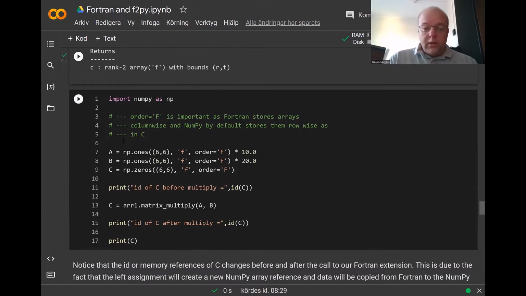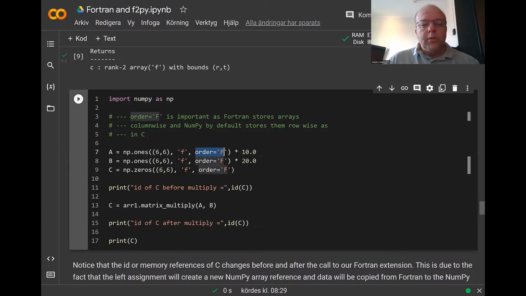And there is an attribute you can specify, an additional option when you create new arrays in NumPy, and that is called the order parameter here. So order here tells NumPy to allocate this array column-wise, or in Fortran format, F. So I create A, B, and C here in Fortran format.